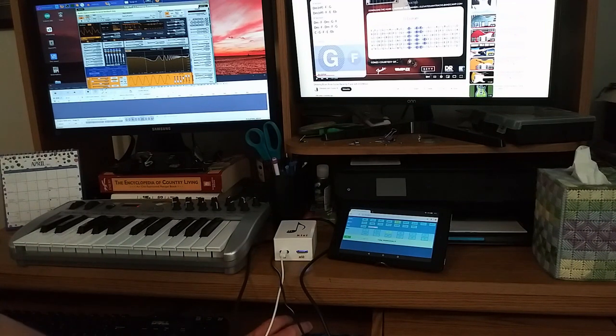This is set in D Dorian, but I'm actually using minor blues for it. Usually at the beginning of a backing track, sometimes the person creating it does himself playing guitar so you have an idea of what it sounds like. I'm just going to start it from here and then we'll make some noise.